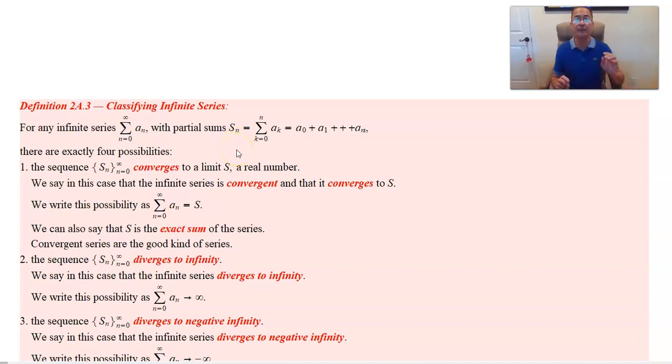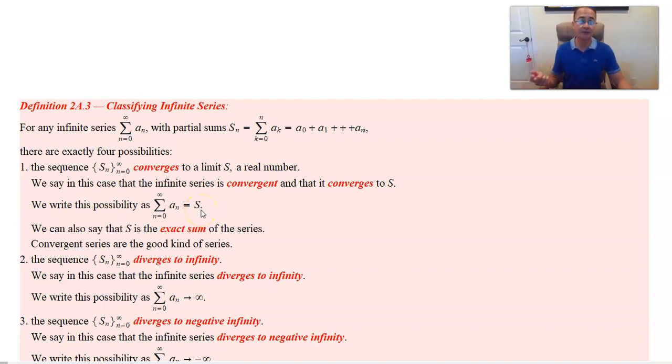You made a spreadsheet where we had the terms of the sequence and the partial sums up to a sub n. All right, now that we have this new sequence of partial sums, we can talk about what happens to them. There are four possibilities. The sequence of partial sums converges to a limit s, in which case we say that the infinite series converges and the exact sum of the infinite series is equal to this number s.